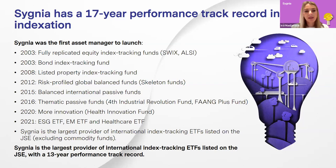And the whole story about thematic investing really is about looking at various themes forward-looking, where you believe that theme will result in growth over the long term. So it's identifying certain key areas in the markets that you believe will grow over the next couple of years. And a good example of that historically has been tech. So if you think of our Fourth Industrial Revolution Fund and all of these new technologies, it really is about being the early investors into that type of a theme. All of these new technologies about exploring space, for example, or artificial intelligence.